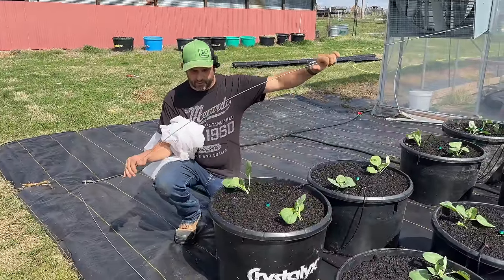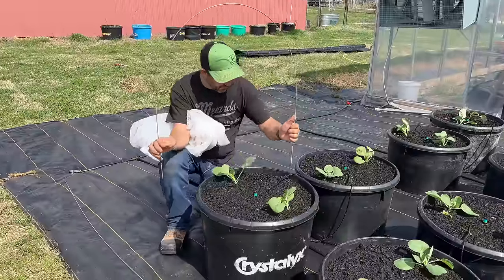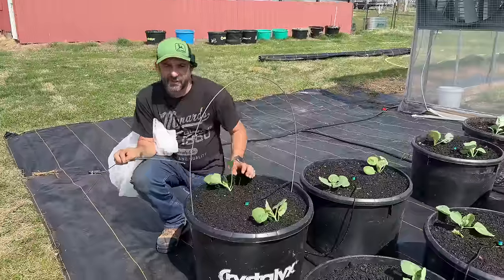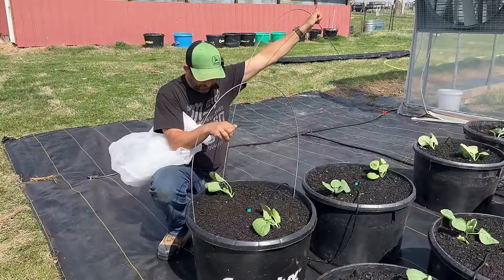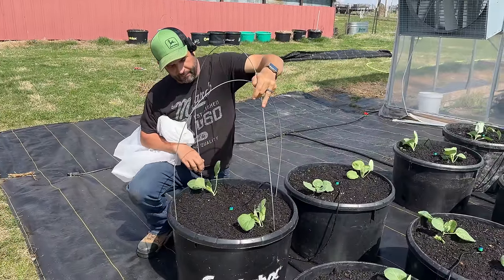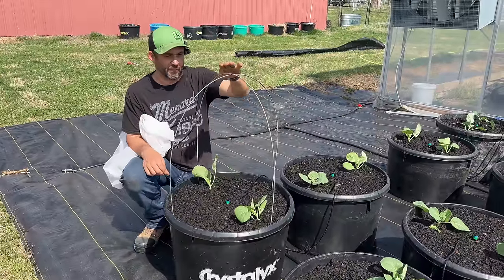All right, so we'll start right here. Here are our wires. Now these are wires that we purchased, gosh, probably 5 years ago or more from Grower Solutions. And I don't think they sell these anymore, but you guys, you can make these. These are just chain link fence tension wire cut into about 6 foot lengths. So all we're going to do is take two of these per pot. We're going to bend these over and make basically a dome over the pot.